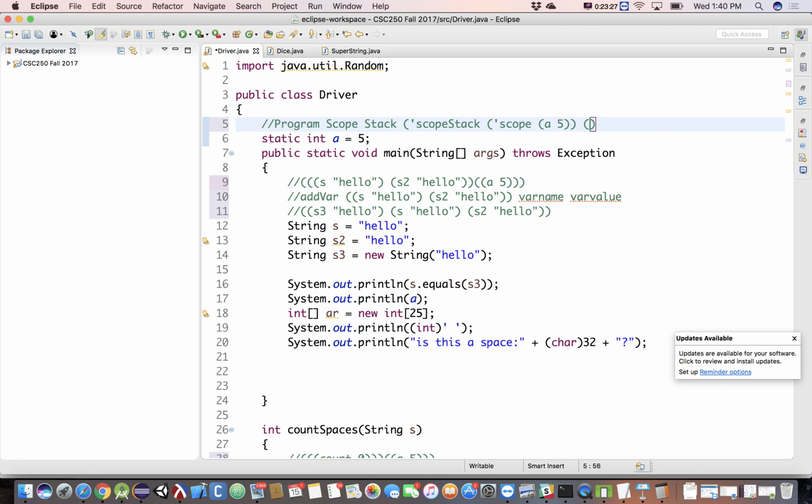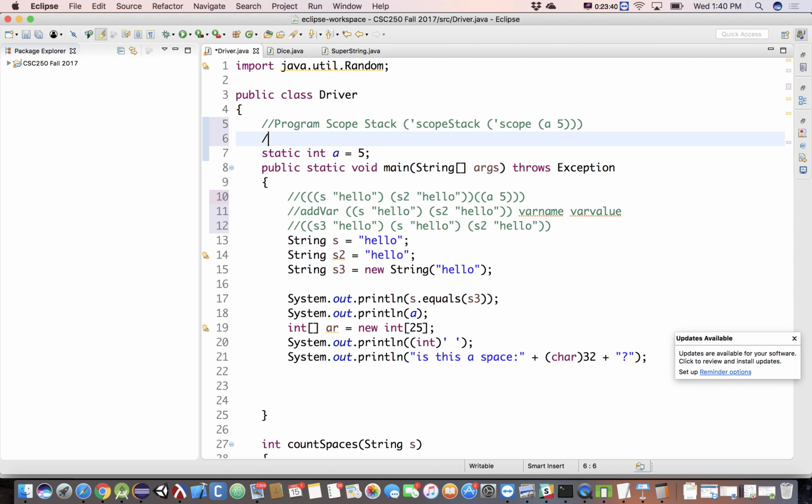Actually, what I'm going to do here is, before I do that, I want to copy this line. So that's our top level thing.